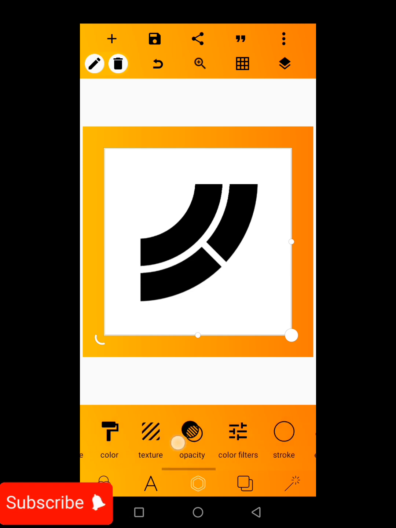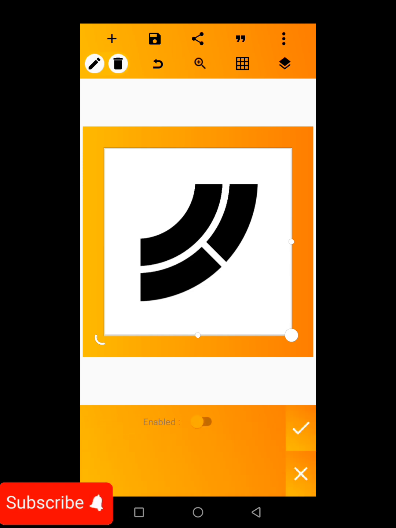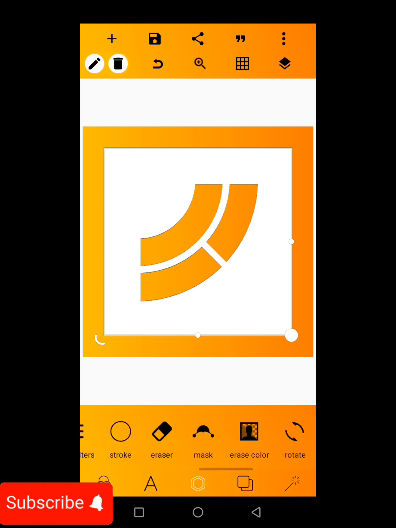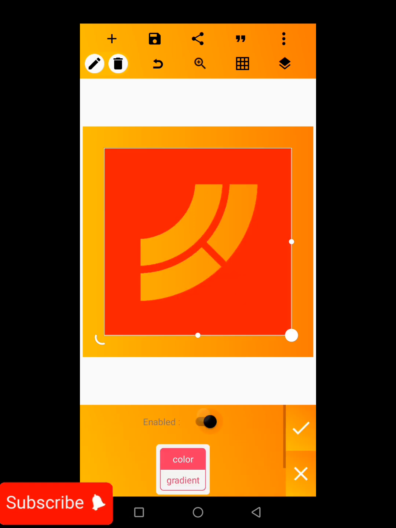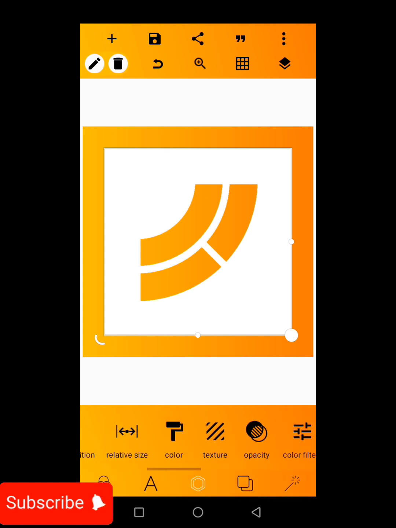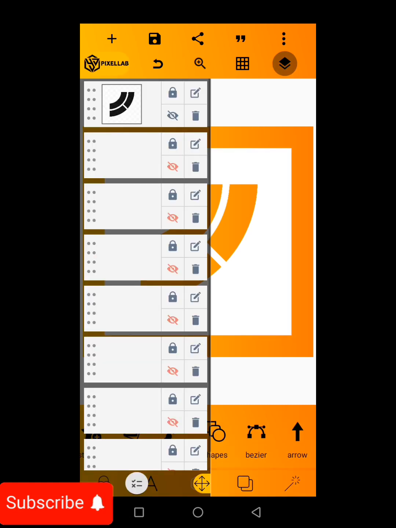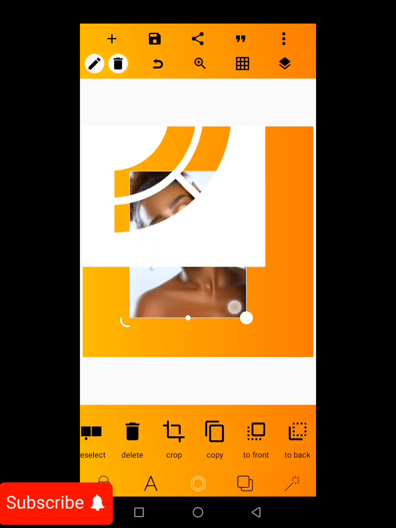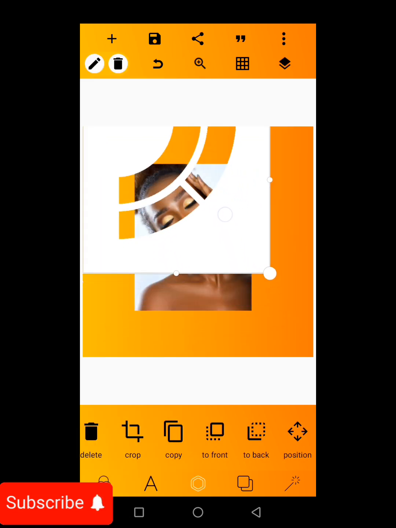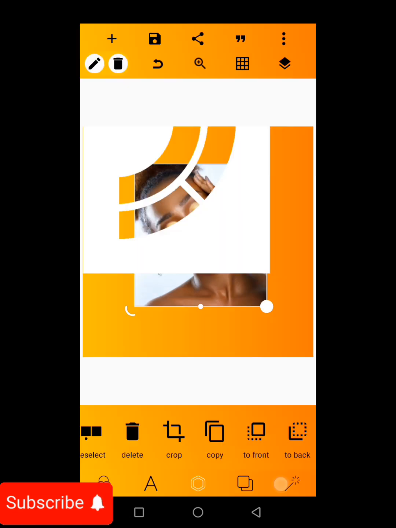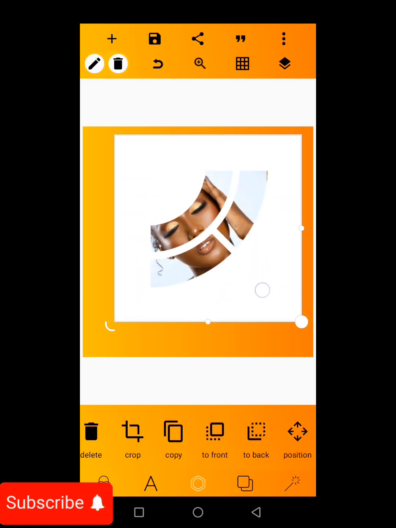After doing that, I'm going to go to my erase color, basically to remove the black. I'm going to select the black automatically. Yeah, can you see the result? I'm going to go to my color, just like the way I did initially. Change everything to white. Wow, that's the perfect result. So I'll just locate my image, the one I just imported, so that I'll be able to place it perfectly well into the shape. Let me crop some part out because I want the face to be showing.